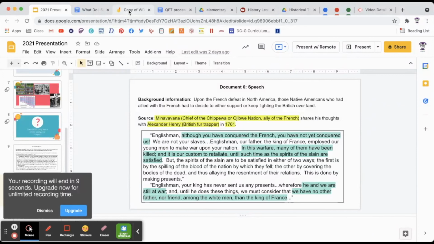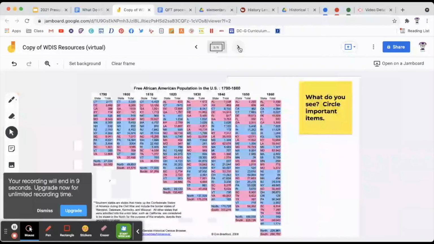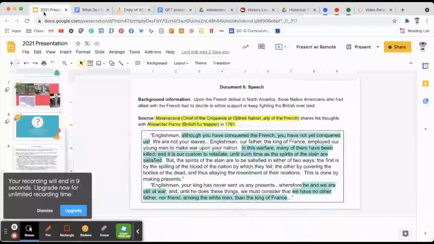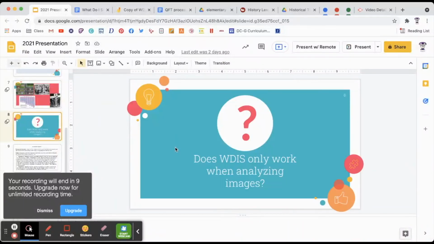You can also take a look at charts. Charts work really well with this, and you would go through and notate what is said in the bottom, some of the different colored variations, the title, all of those would be important. You can also use this strategy to work with auditory items, so recorded interviews, videos, all sorts of different items that you could listen to as well. With that one, I simply just changed the wording from what do I see to what do I hear.